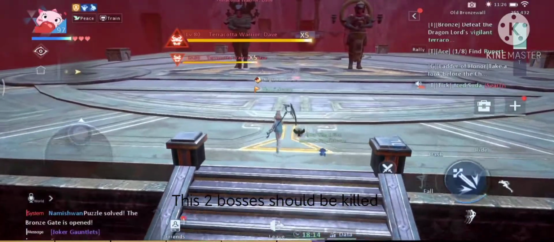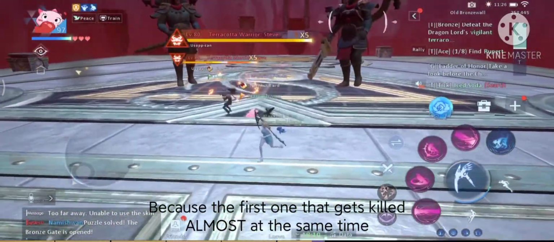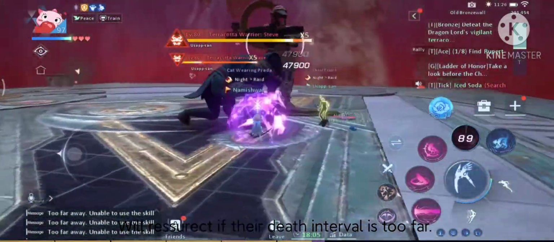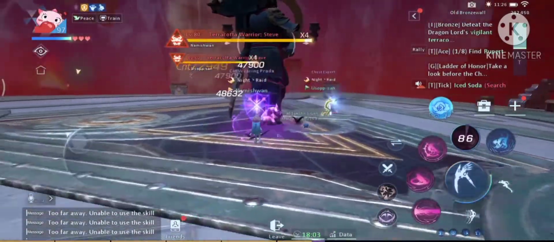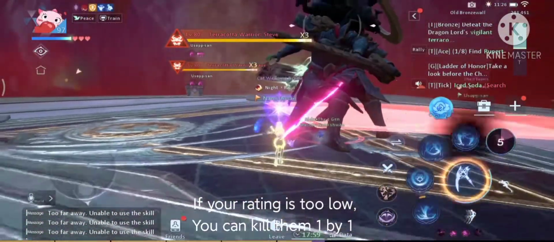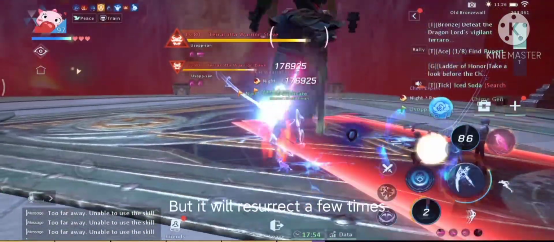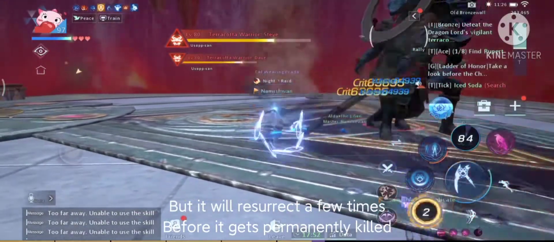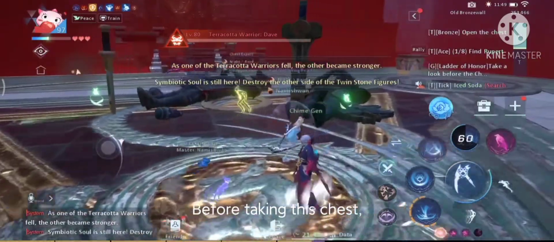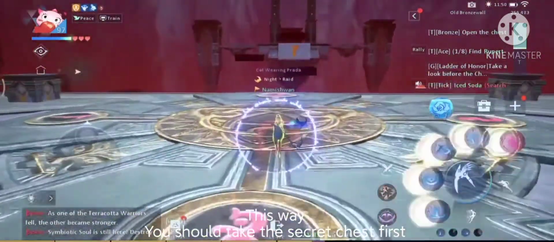These two bosses should be killed almost at the same time because the first one that gets killed will resurrect if their death interval is too far. If your rating is too low, you can kill them one by one. But it will resurrect a few times before it gets permanently killed. Before taking this chest, you should take the secret chest first, this way.